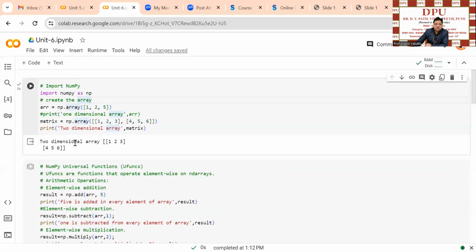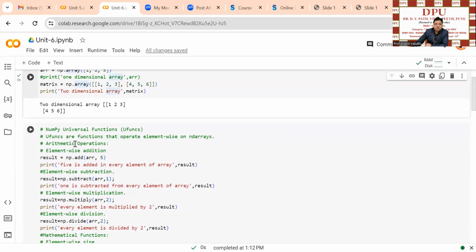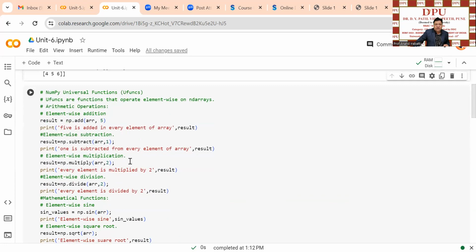Now next, the universal functions which are present in NumPy, that we call ufuncs, that is universal functions present in the NumPy library. The NumPy library is a huge library which contains functions for performing arithmetic operations and mathematical functions.